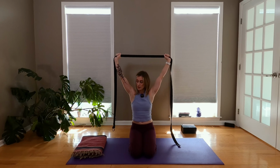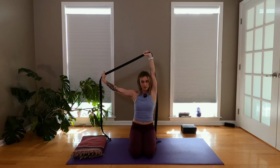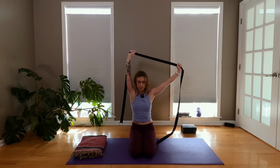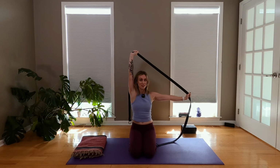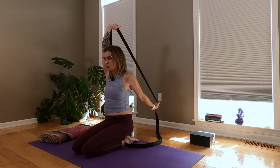Inhale it up. Exhale, pull it down with the left, but keep resisting with the right. Keep that right arm as straight as you can and feel it pull back just a little. Yeah. Inhale it up. When you exhale, one more time, pull down with that right hand, but now slide your hand down the strap a little bit.